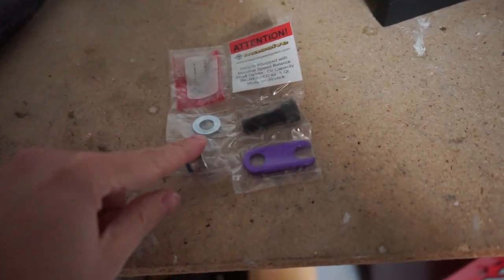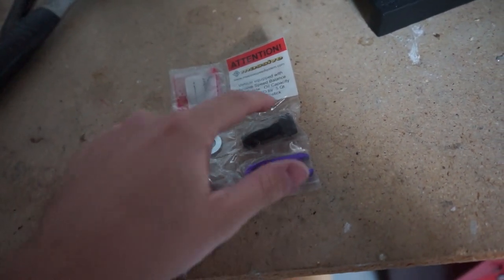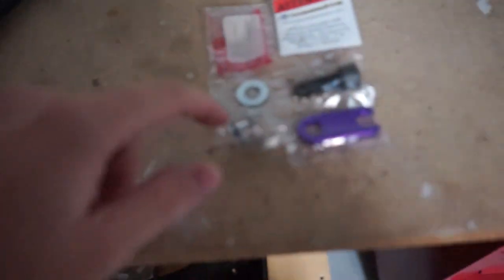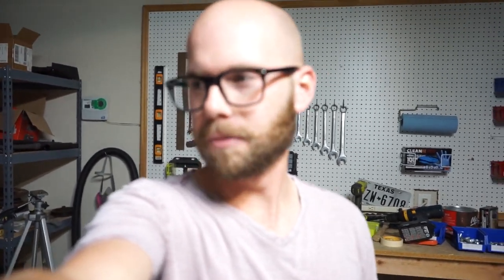An important thing on these 2.5 engines is the balance shaft delete kit — or whichever delete kit you want to use. This is the one that I got. The balance shaft is in the oil pan area and we need to remove it and put this in. I also have the oil pickup tube and the gasket for that, but I don't think we're going to be installing that today. Reason being is that you need to use the 2.0 oil pan. There's one oil pan on eBay right now and I tried to negotiate with the seller but they weren't really having it, so if you guys know of an oil pan or someone willing to ship or local, let me know. The prices on there and buying new from the dealership are pretty steep, so we won't be able to install the oil pickup tube today — but we can install the balance shaft delete and get some of the gasketing off so we're ready whenever the time comes for the engine to go in.